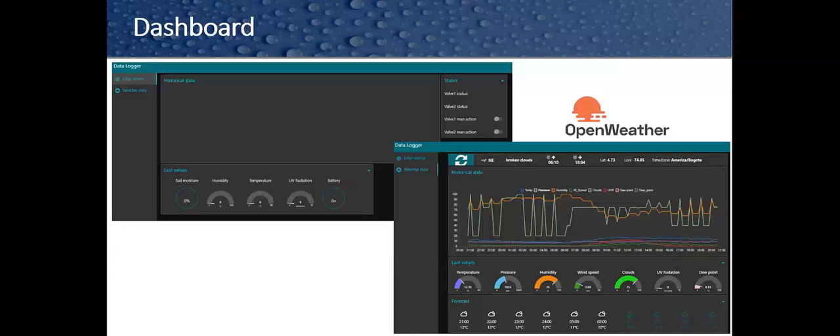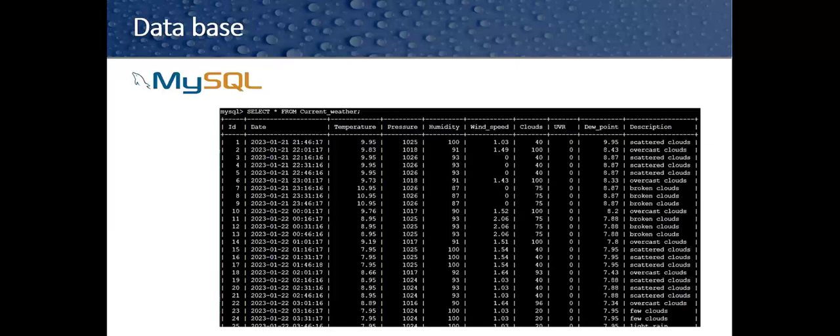These are the dashboards I have implemented. The one for the sensor data is empty because I haven't started taking data. And the second dashboard is for the weather API webpage, and I'm taking data from the OpenWeather website. Finally, this is how the database looks with the active weather data. I implemented it using MySQL.